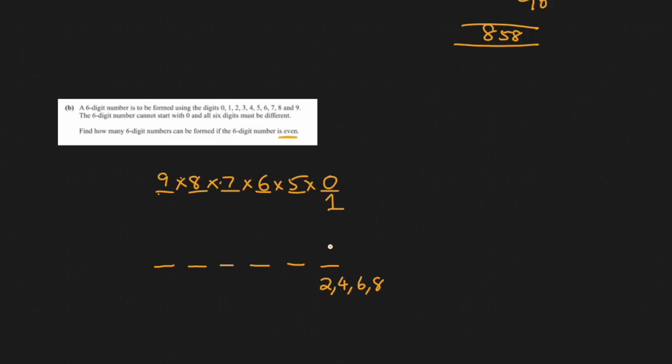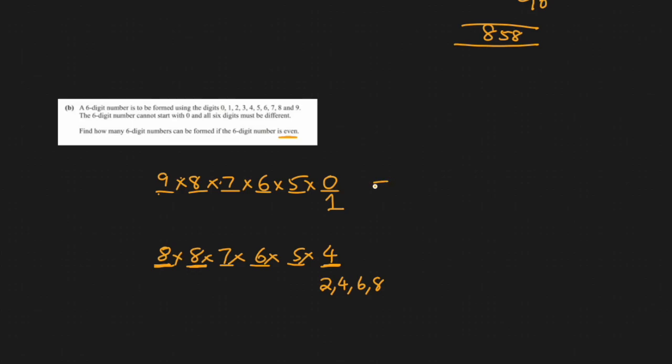What about this? There are 4 options here. 2, 4, 6, 8. There are total 4 options. Now here, one of them has been used in this unit digit. Now 0 cannot be used here. That means there are only 8 options here. In the second one, 1 digit has been used here. Again, there will be 8 options here, including 0 now. 0 can be in the second space, right? And then will be 7, 6, and 5. Multiply them. This will be our second option.